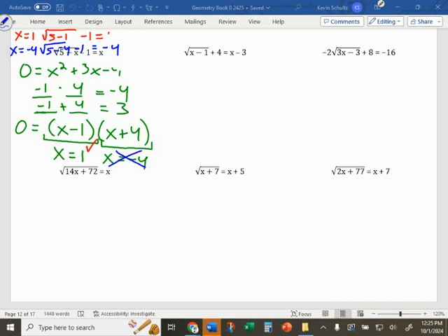Yeah, just like a parabola. Sometimes you have no x-intercepts, one x-intercept, or two. If there's no c, is there going to be a 0 as one of the x's? Yes. If there's no constant, then one x will be 0.